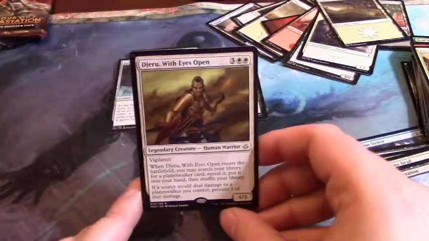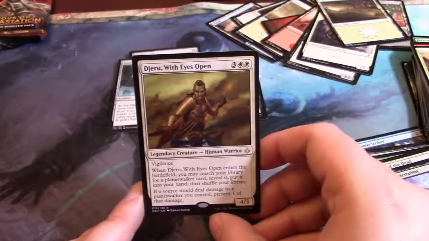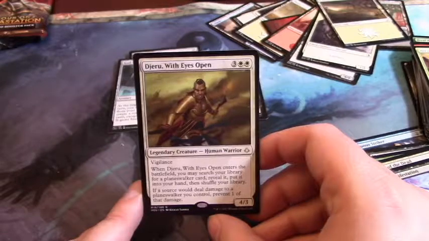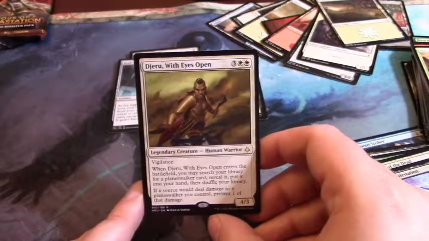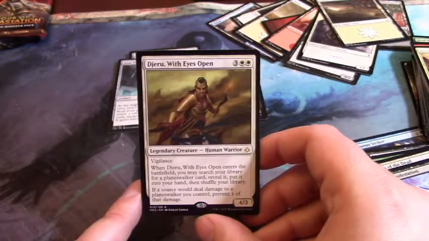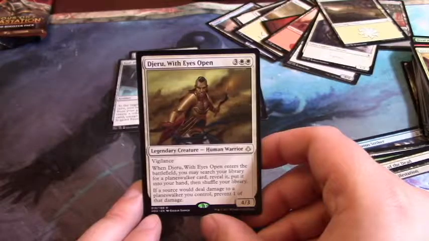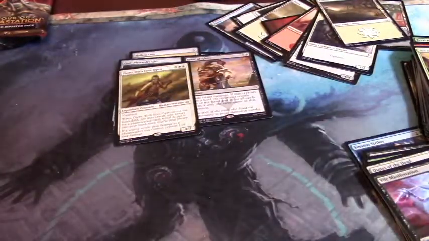Jarnu with Open Eyes. So 4/3 for 5, 3 generic, 2 white. Legendary Human Warrior with vigilance. Whenever it enters the battlefield, you may search your library for a planeswalker card, reveal it, and put it into your hand, then shuffle your library. If a source would deal damage to a planeswalker you control, prevent 1 of that damage. That can be good in the planeswalker EDH deck.